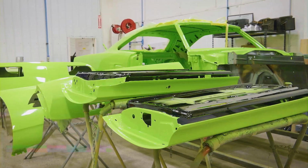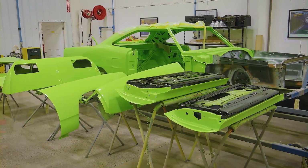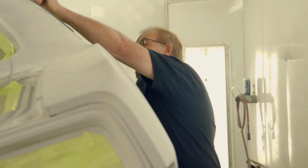Some people might not be quite as meticulous when you're talking about a bright green like the FJ5, the Limelight, but I think that you treat every single car like it's going to get painted black. So you take your time and make sure every edge is right. Make sure there's no imperfections. Make sure everything on that car is prepared, that if the customer at the last minute called up and said, I want a black car, as black as coffee on a moonlit night, you could paint it that way and there wouldn't be a problem in the world. No extra cleanup on aisle 5.